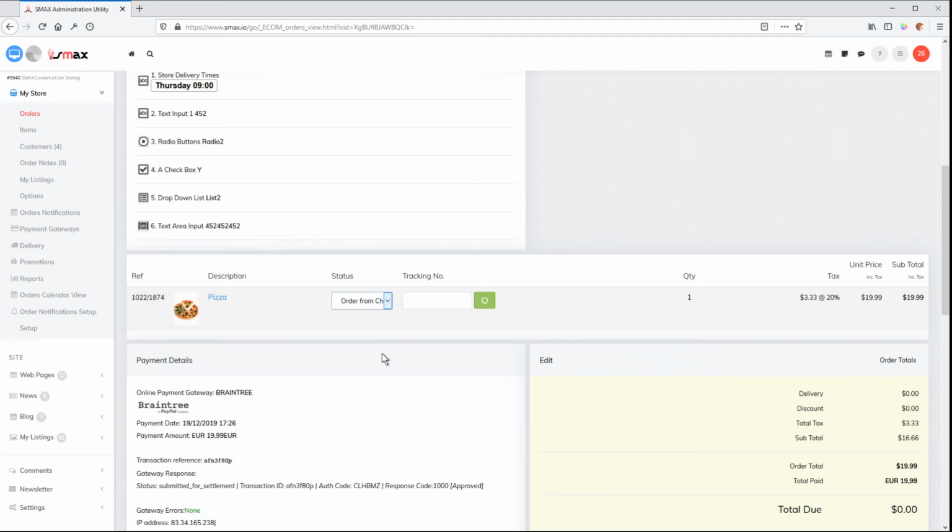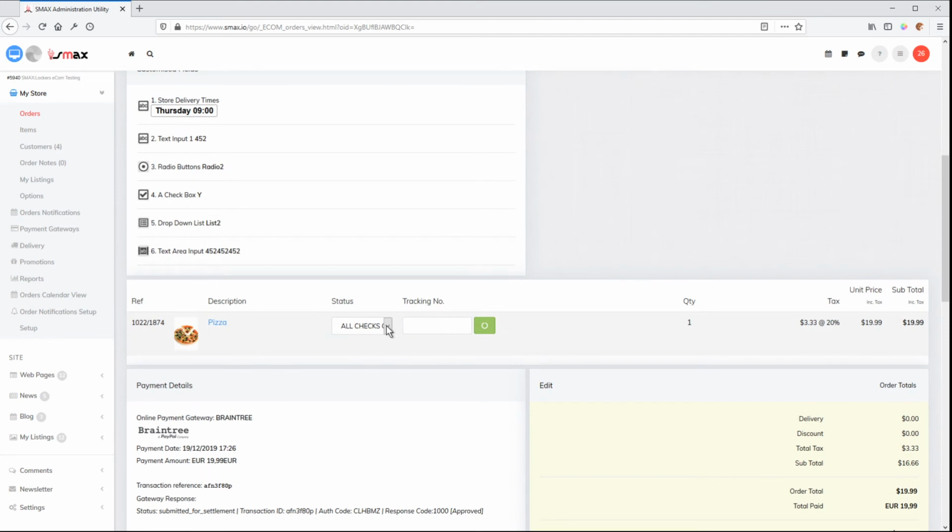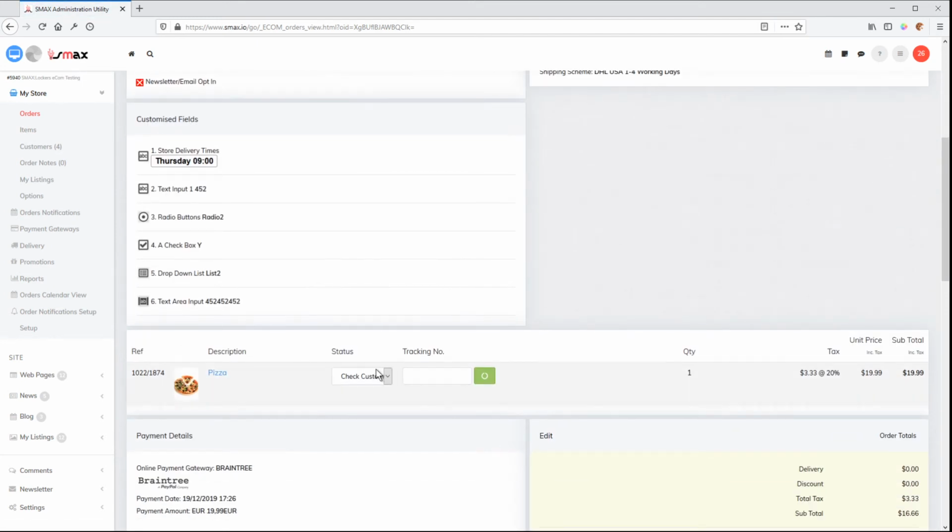So we've got the status of the individual items in the order. All checks OK. All checks OK. Check customer OK. So you can see that I've got quite a long bit of text in here, but you can see that each one of these individual items in here can have a status.